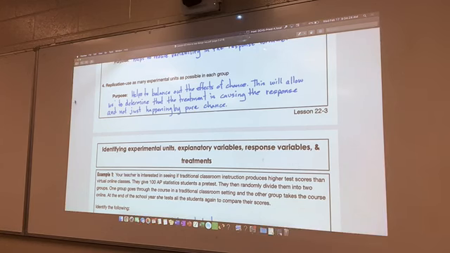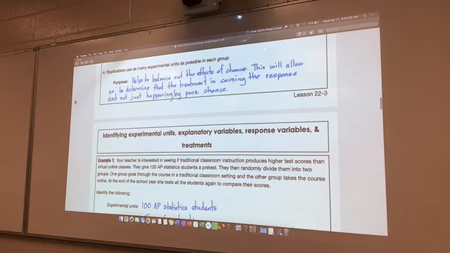100 AP Stat students, that's right. Okay. Explanatory variable, this is the generic thing that we are testing. So what would that be? Online or traditional setting? Right, the types of instruction. That's right. So think about explanatory, that's the generic thing that we're testing. So type of instruction.